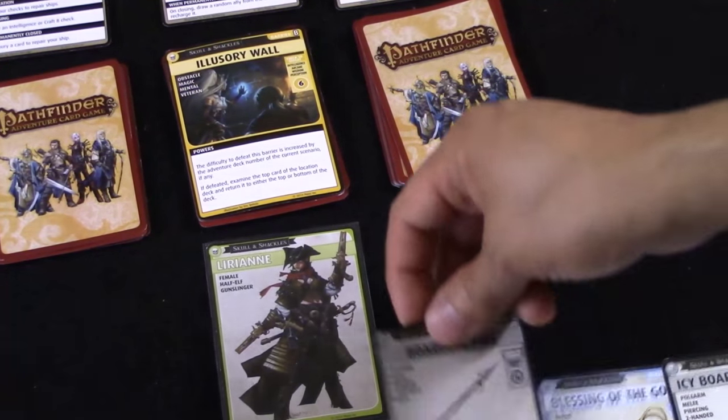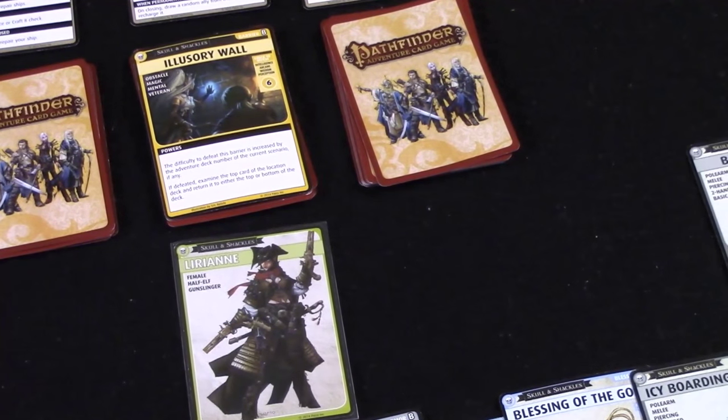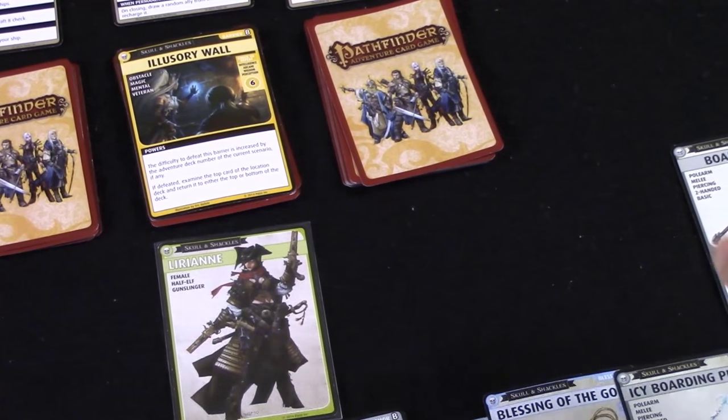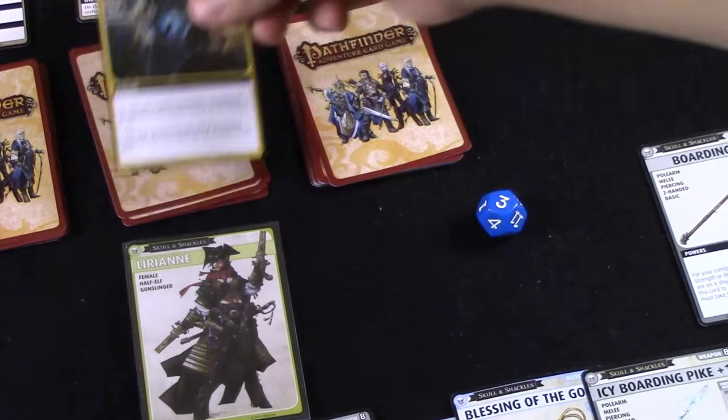Because he can, the War Priest is going to go ahead and reveal this boarding pike to give her an extra plus 1. So it's a D12 plus 3. We need to get a 6, so we need a 3 on the die or better. And we rolled an exact 3, so we defeat the illusory wall.